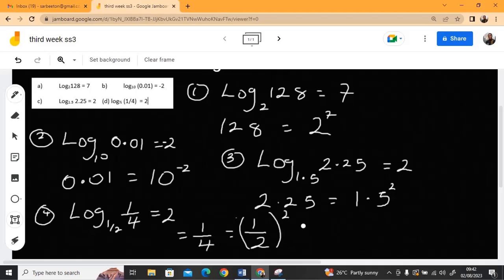So when you check very well, you can see 1 squared is 1, 2 squared is 4, 1 over 4, 1 over 4. They must be the same thing. The multiplication of the first and the left side will give us the same thing. So let's move on.